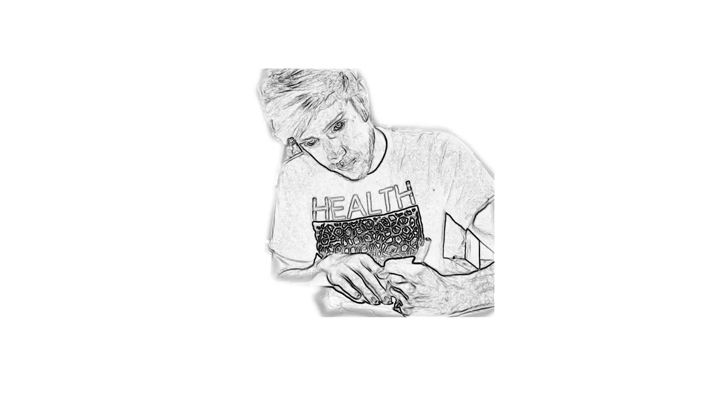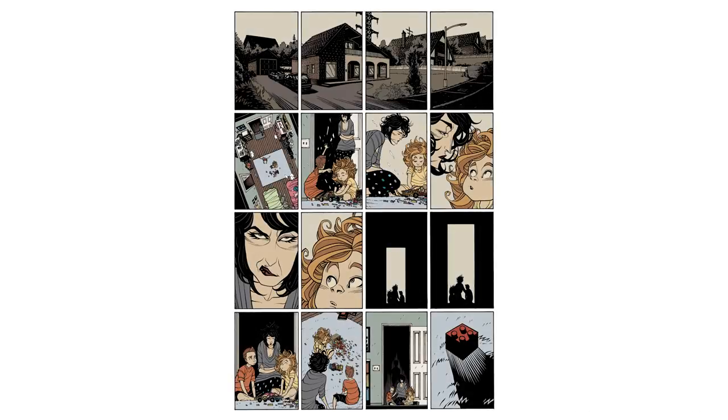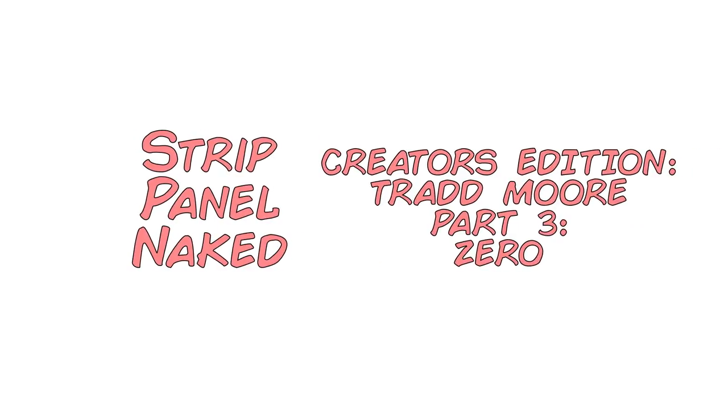This week we're back for the penultimate episode with artist extraordinaire Trad Moore. We've previously spoken about Ghost Rider and Luther Strode, and this time we're discussing something a little different with his work on this heavily gridded page in Zero, written by Alice Cott and colours by Geordie Belair. Trad and I delve into its composition, themes, panel choices, and working with the awesome Geordie Belair. You're watching Strip Panel Naked, I'm Hass, and this week with the help of Trad Moore.